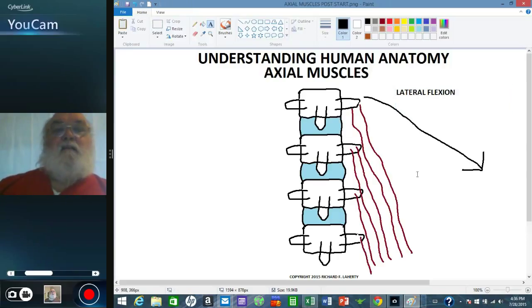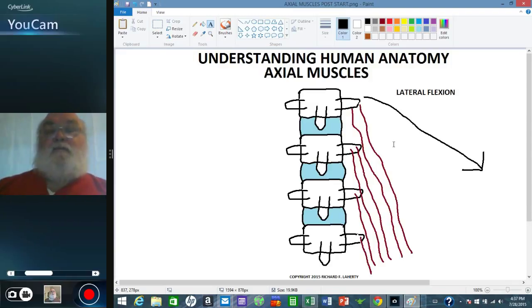And this can be an action of a postvertebral muscle or a prevertebral muscle if only the left or right side muscles act at any one time. If the left and right sides act together, then this being a postvertebral muscle I've drawn in here, it would extend the spine. But if only one side acts, it's going to flex laterally.